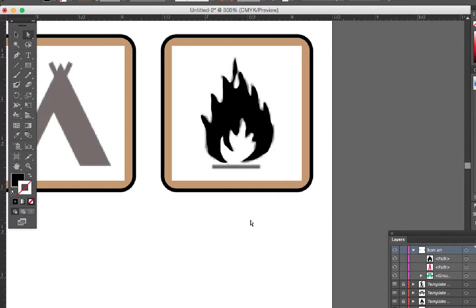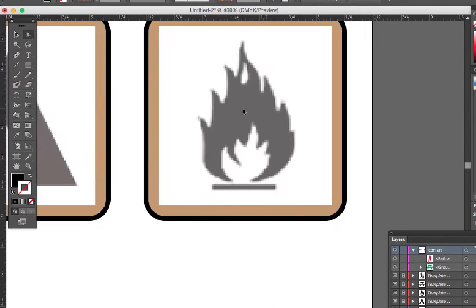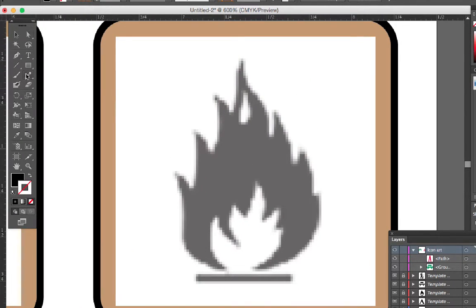The final thing I wanted to show you is how to create a compound path. I'm going to quickly redraw this and show you, let's see if I can do a better job. Grab my pencil tool again. This time I made a mistake and I want to not draw in that little white flame at the very top edge of it. So I'm going to draw over it and I'm going to cut out that inside edge. Bear with me for a second.